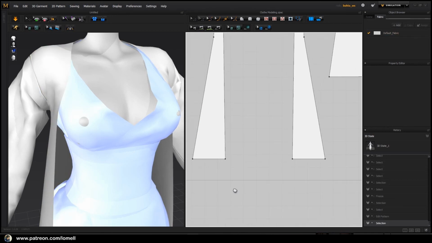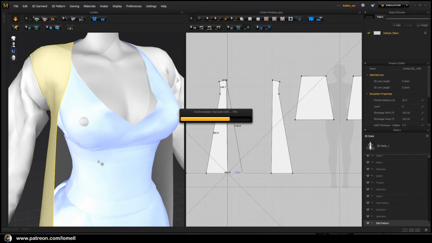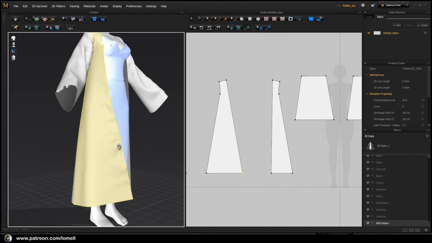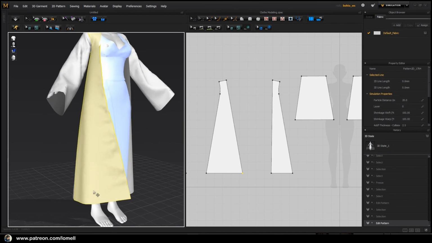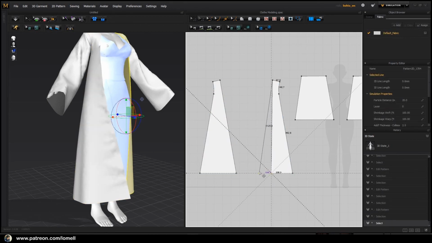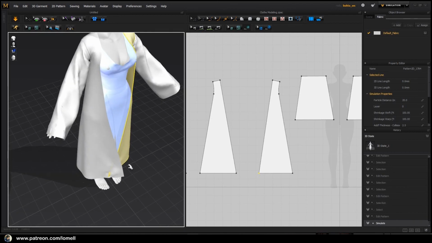All right, and now I'm gonna adjust these points so that the dimension in this lower part would be wider, as well as this other pattern. Select this one. Okay, and then simulate once more.